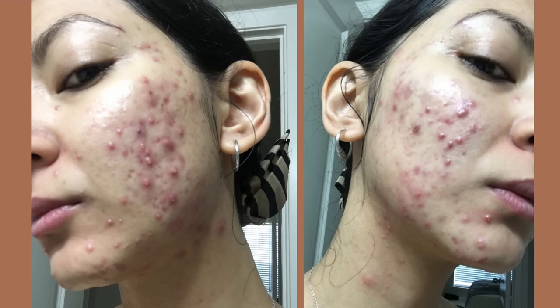Quick history, I used to have really bad acne for about 5 years and finally started recovering, but I am left with really bad indentations. I'm gonna take this light here to show you guys just how bad they are.